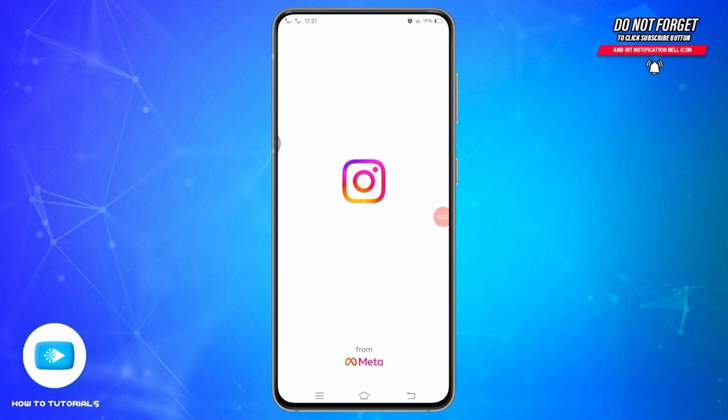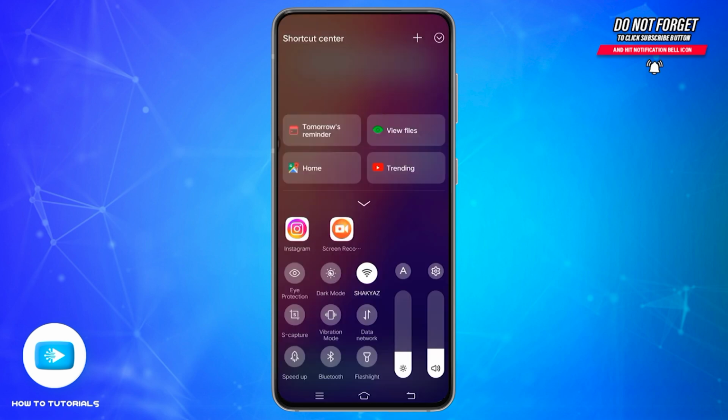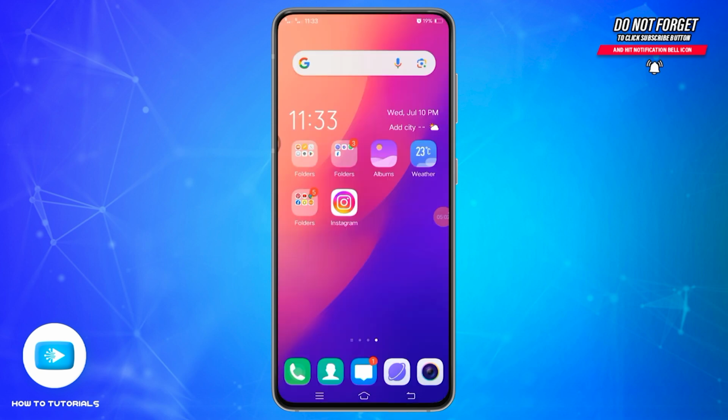If you are facing the issue again, ensure that you have a stable and active internet connection. You can also try switching between Wi-Fi and mobile data to see if the issue still persists. Also ensure that you have the latest version of the Instagram application installed on your device. If possible, try accessing Instagram from a different device or web browser. It helps you to determine if the issue is specific to your device or the browser. So by following these steps, you should be able to troubleshoot and resolve the invalid parameter error on Instagram.